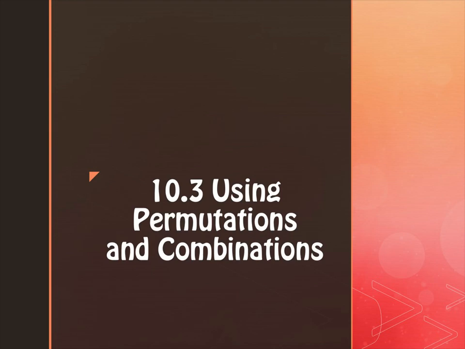The second one that we learned in section 10.2 was the fundamental principle of counting. So we have these objects repeated. But we also found out that there's some weird things that happen with things like committees that don't really quite follow the right structure. So this section 10.3 is going to encounter two more ways of counting strategies. One of them is called permutations, and the other one is called combinations.